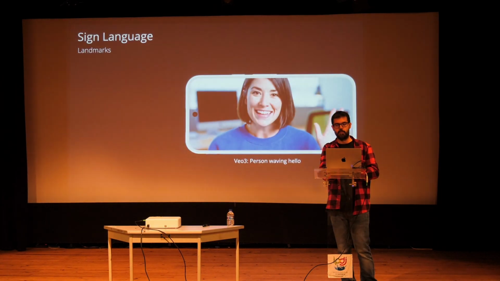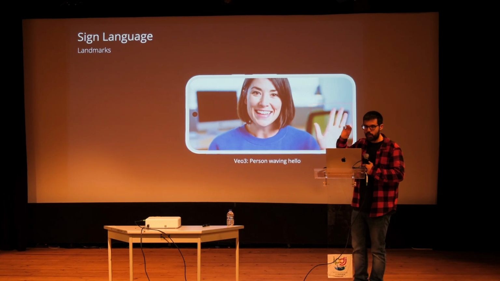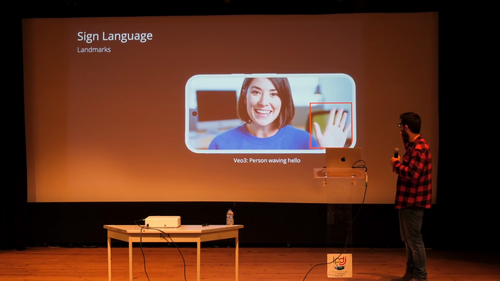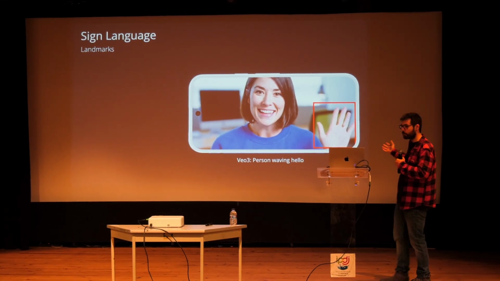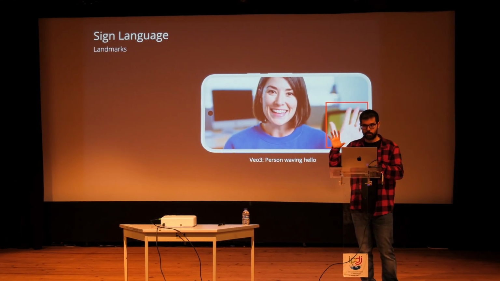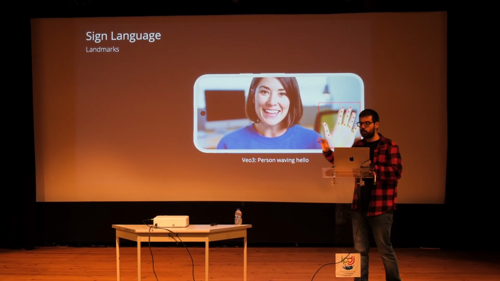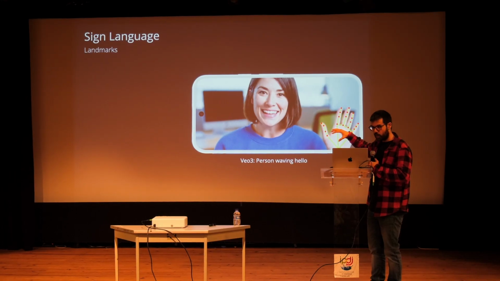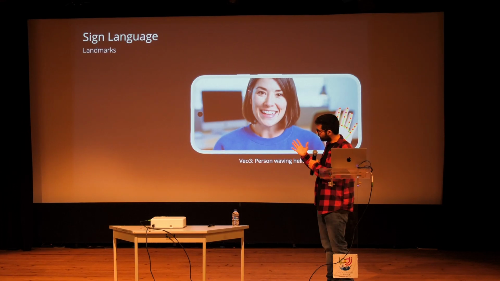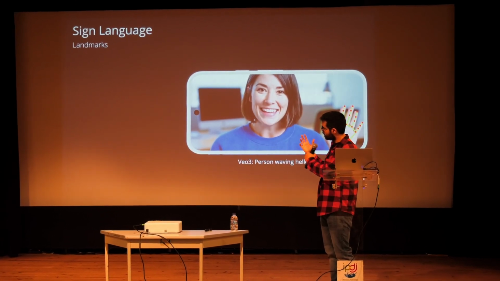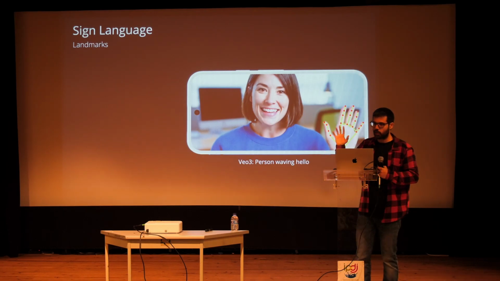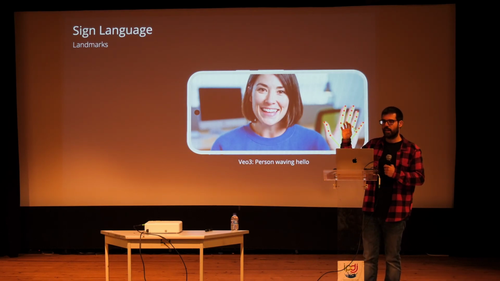So if we look at this image of a person waving, and we apply what I'm going to show you afterward, which is called the hand landmarks for MediaPipe, it's going to focus on the hand itself, because it's capable of recognizing a hand, and it's going to ignore the rest of the image. Now it knows that a hand has 21 landmarks. Basically, if we look at our hands, all of these moving parts, all our articulations, is a single point. So if we record our hands, it's capable of understanding the hand movement.